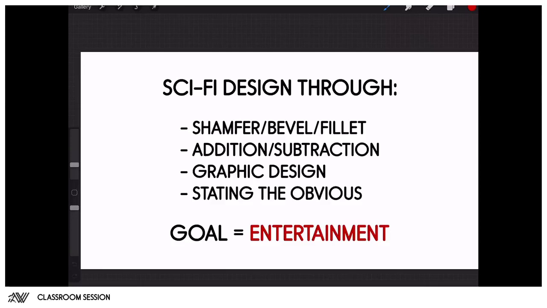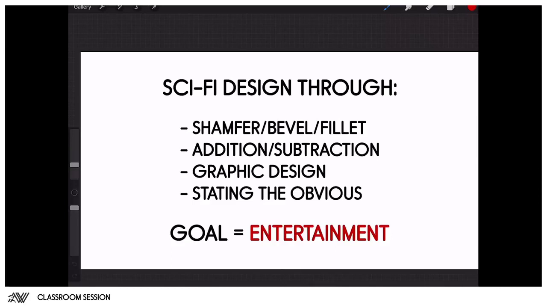And it might be hard to see in the beginning, when you're rounding off boxes and cylinders, the correlation with sci-fi design, but it's the exact same principle as anything that I teach. The fundamentals drive whatever cool design you want to do, and if you master those, you can do whatever you want.